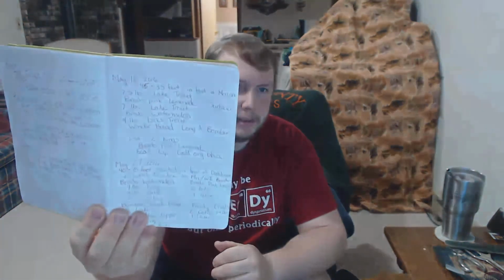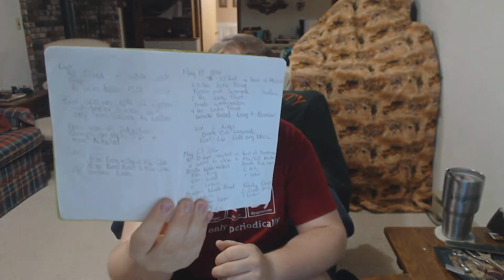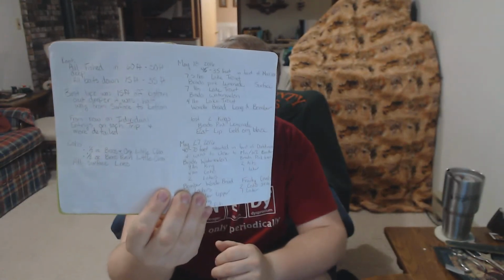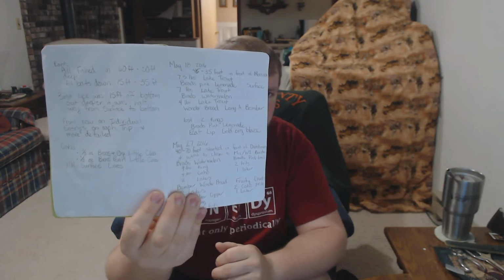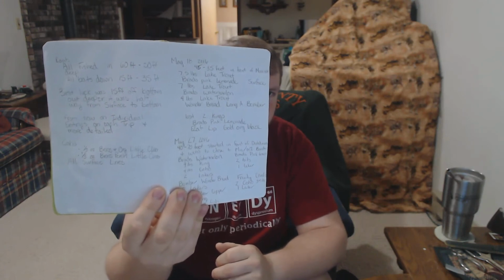And then two, you want to go with things like this. I have every fish that we caught, how big it was, how deep we were, the speed, the type of bait, and whether it's on board lines, dead sticks.